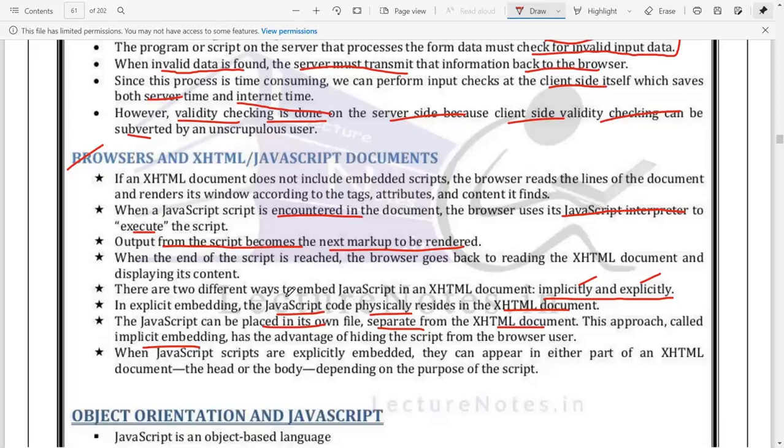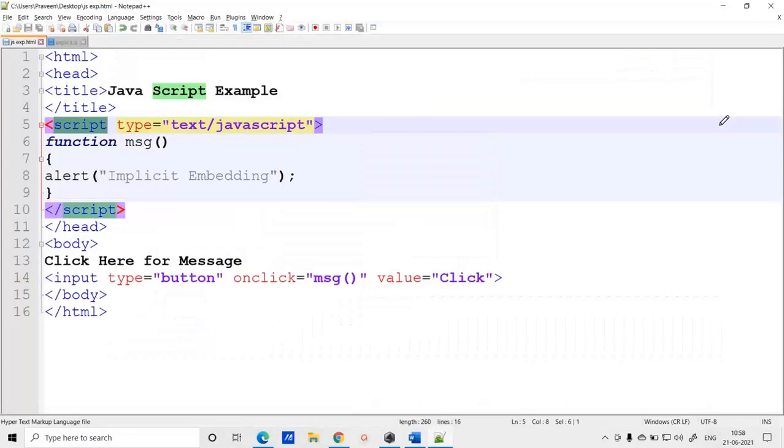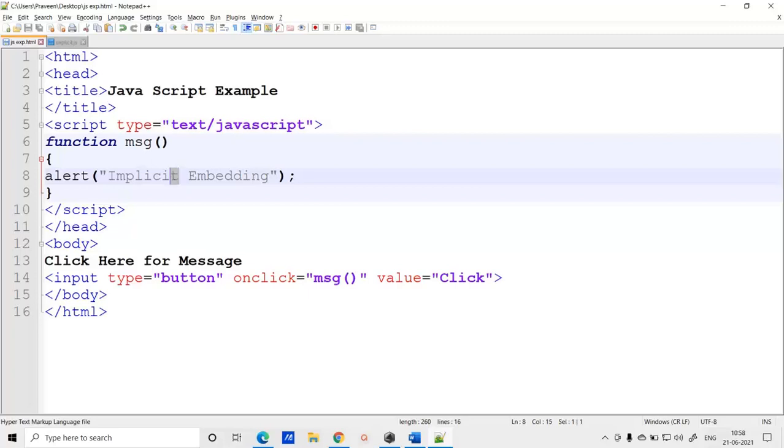So in explicit, what happens? The JavaScript code is written into the HTML document itself. For example, if you consider this, this will be our explicit embedding because I have written the JavaScript code within the HTML code itself.